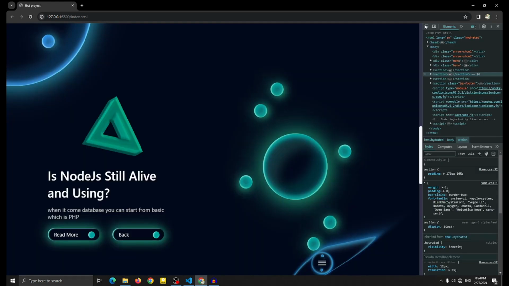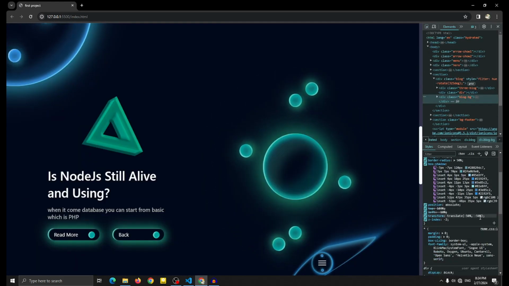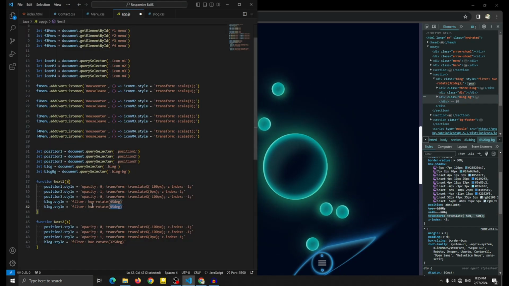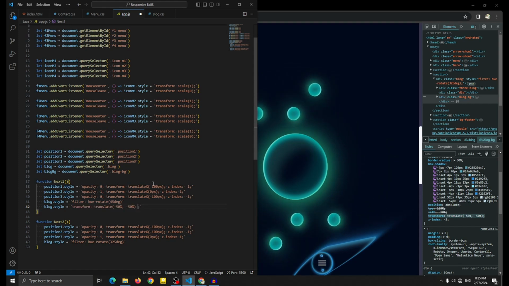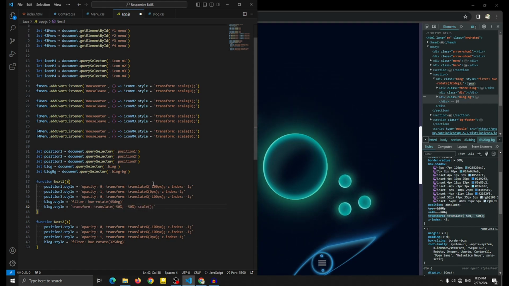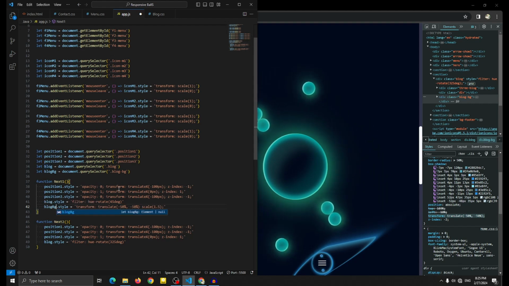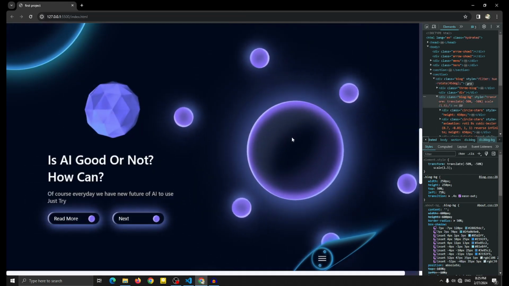So let me just see if we have any translate. Okay, yes, we have a transform translate. Let me just add it right now. Transform translate here, and add a scale inside it. Scale 1.5 for the blog page. So now let me just show you right now. You can see it's become bigger right here.